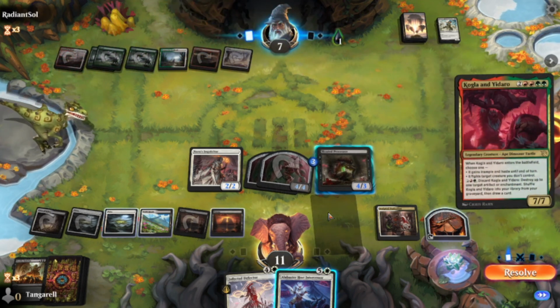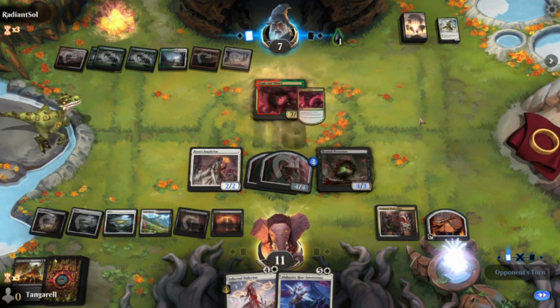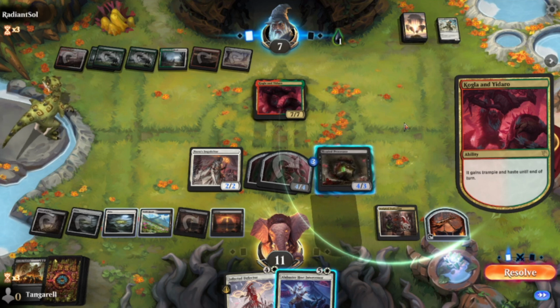Oh, he does have a really big guy, Kogla and Yadaro. He can give it haste and trample, or he can fight something. He is giving it haste and trample. Okay.